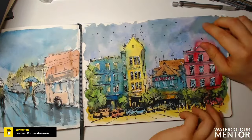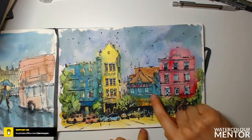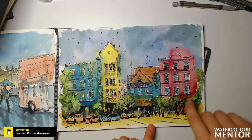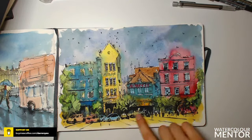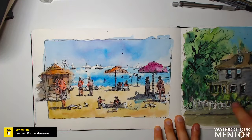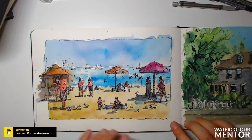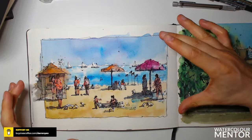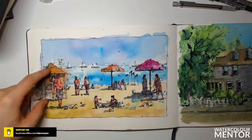So this one here, geez, where is this? I think it's somewhere in Amsterdam. I just like these buildings, and this is the one I really like. This one on the right hand side, this sort of pink color, and I've got some blue for the windows. Really nice scene. Beach scene here. I've done this one a bit differently. I've added a frame, and when you add that frame, somehow, I don't know, it just brings more of a focus, and it gives a different appeal, even with a bit of this beach house jutting out the edge.